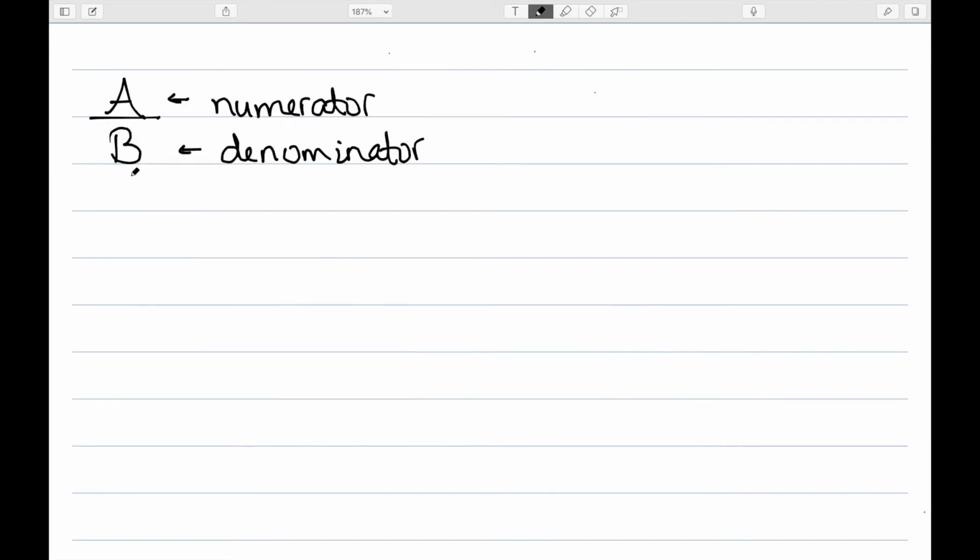When looking at a fraction a over b, this number a on top is known as the numerator, the number b on bottom is known as the denominator. The word numerator comes from number, and the numerator tells us the number of parts. The word denominator comes from name and is related to denomination, which tells us what type of something is. So these words really fit with what these different pieces of the fraction are telling us.